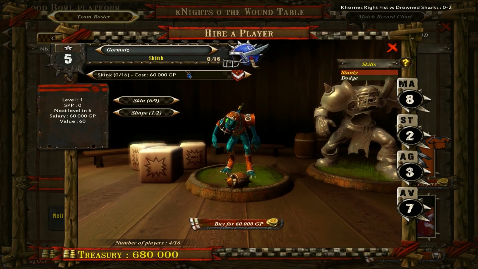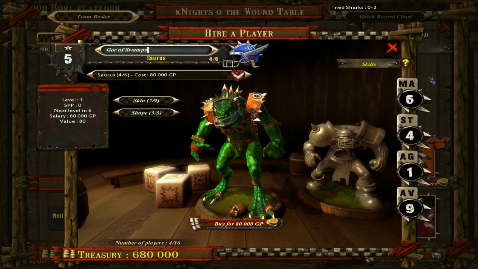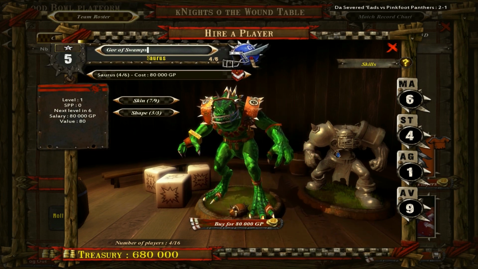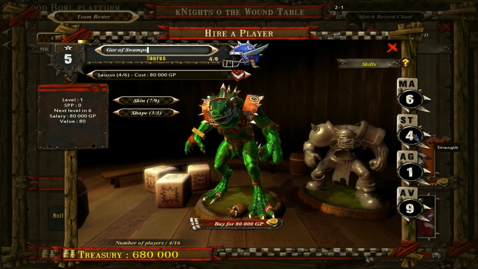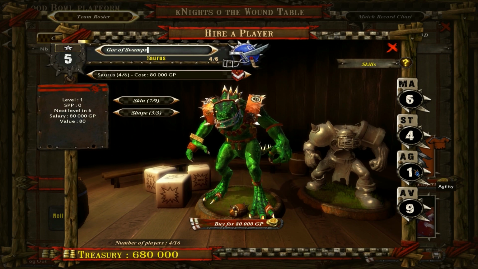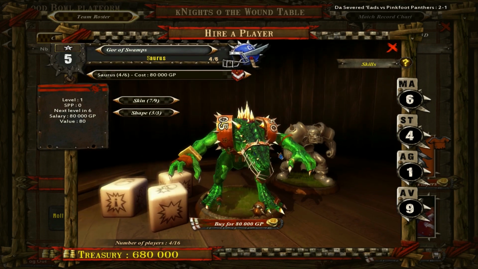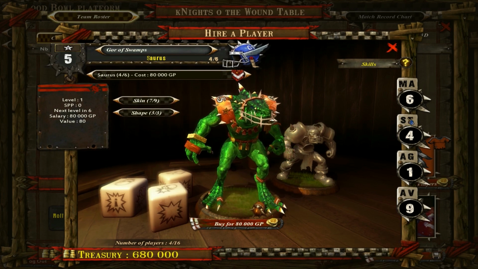Love it. And I'm gonna go with all six Saurus. They have movement six, strength four. I should have covered this before. Sorry. Strength four, which puts them at the top of the game. Agility 1, so they won't be scoring a lot of touchdowns, sometimes, maybe, if we're lucky. And armor value 9. They're really, really tough on almost every position.